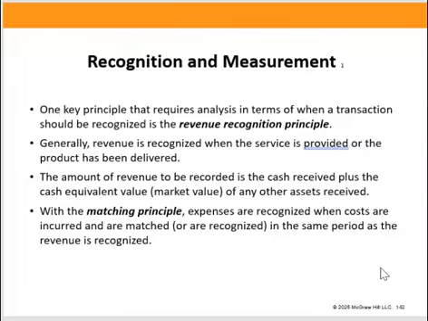You're due to receive that money from your customer in the future, but you have provided them with either the service or the product already, so you must recognize the revenue. Any expenses that relate to providing that sale to the customer must be recorded in the same period. For example, if you sell your customer a pen, then any expenses that relate to that pen must be recorded in the same month.